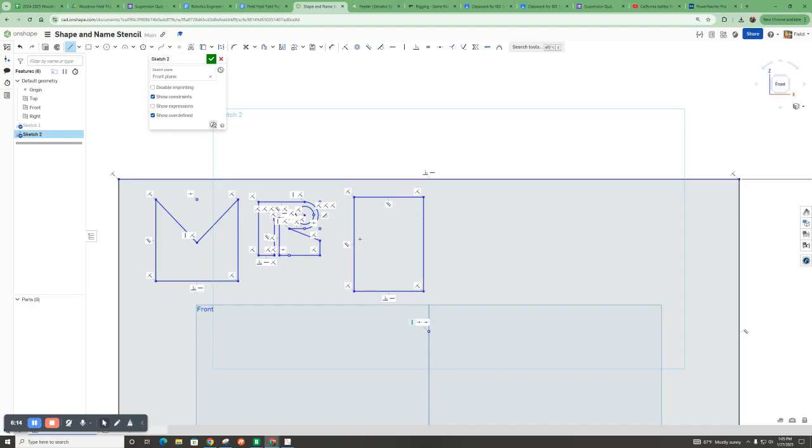For this one, what I'll do is show you another trick that I like to use in my sketching. Oftentimes, I'm going to cut this one out for right now.